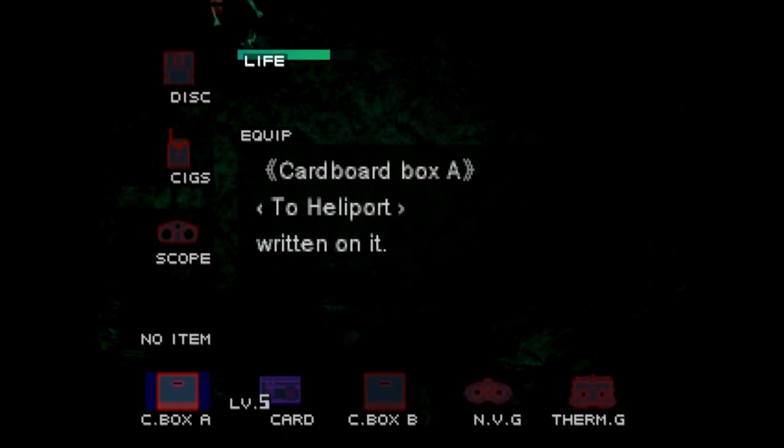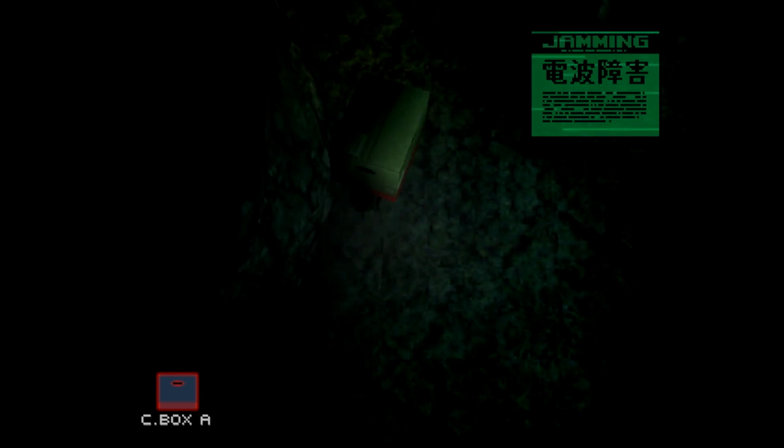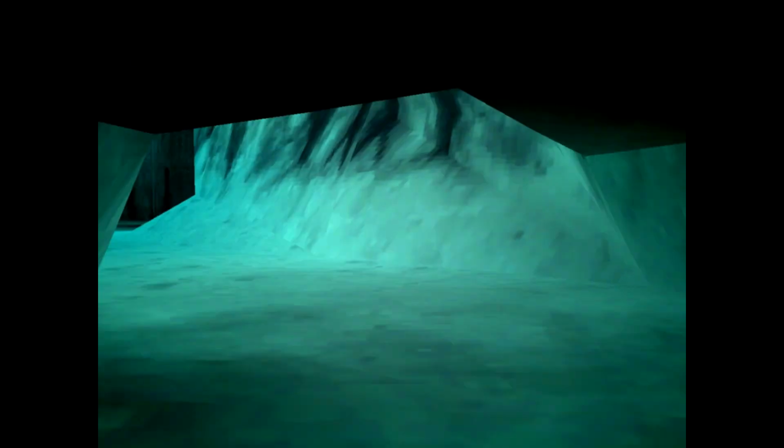Okay, so the dog's about to attack me. Make sure you take out the same box that you had peed on, and then they will not attack you, and you can easily get through this part. Pretty cool little detail in this game. I really like this. I love it when developers do this kind of stuff. So props to Konami for that, and Hideo.